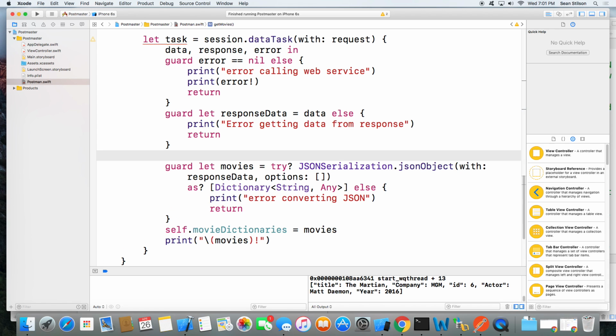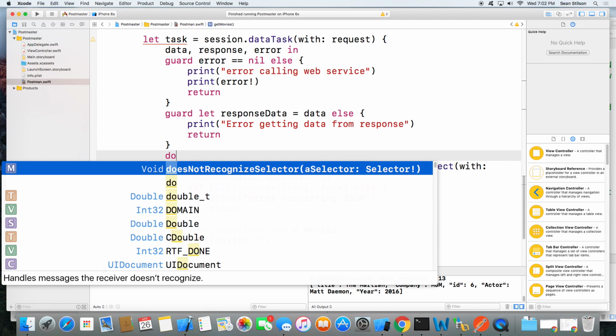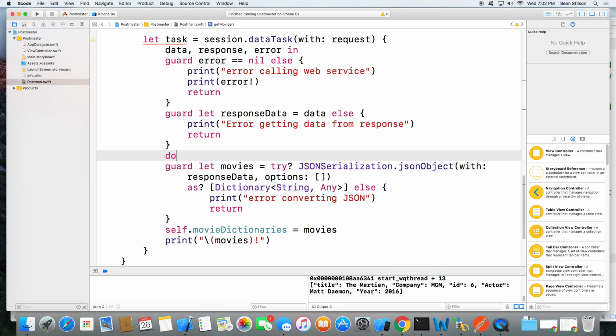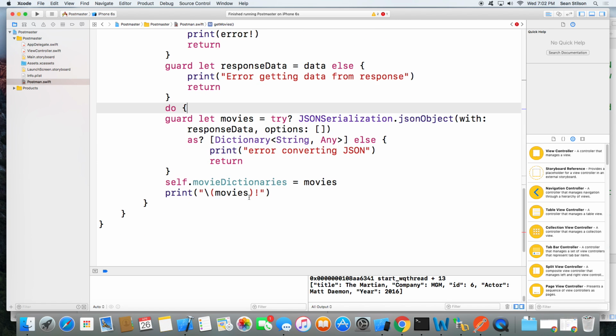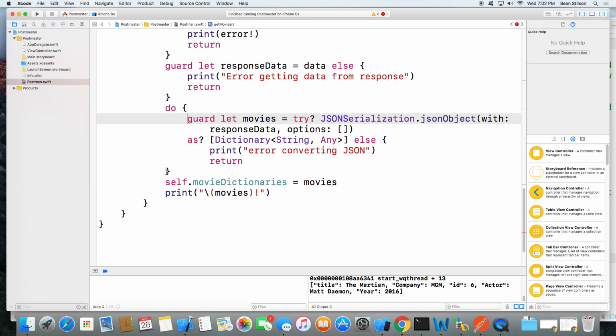It's right above the guard let movies equals try JSON serialization. Put a do with an opening curly, and then down here, I'm going to tab this stuff in. Down here, make a closing curly for the do, and then put a catch after that.